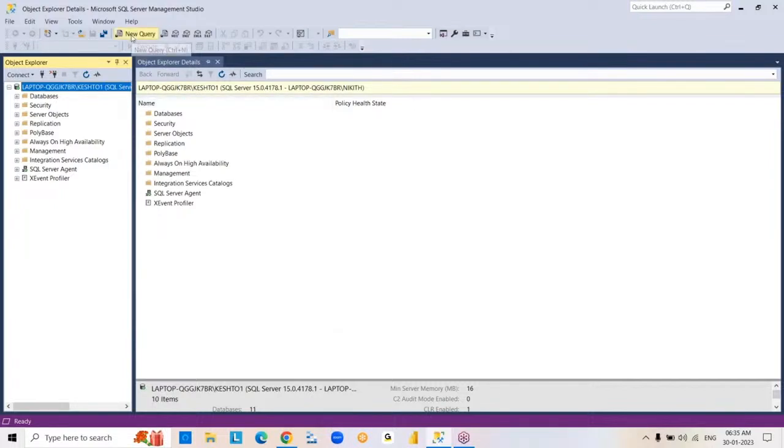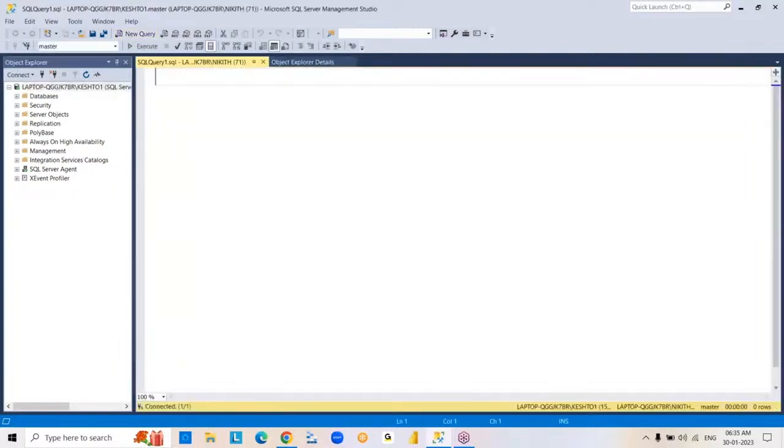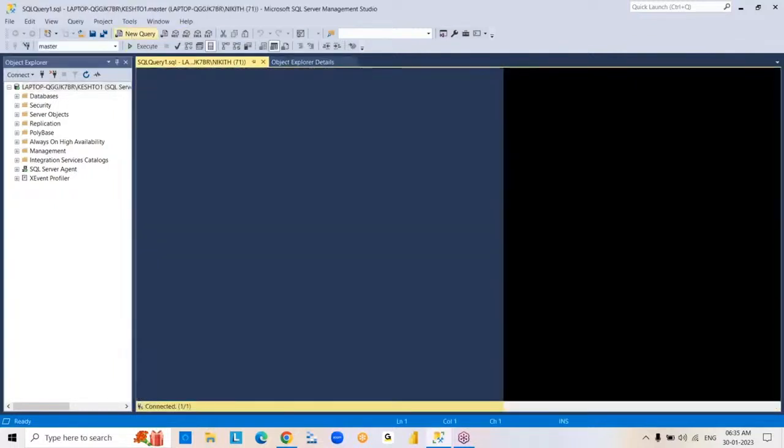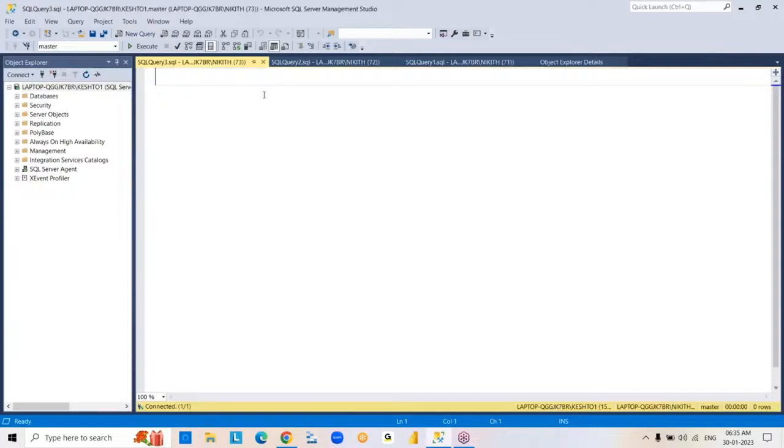You go to New Query. See this, where I'm clicking New Query. After clicking on New Query, you have to select your database. Suppose my database name is Suresh DB. Use Suresh DB means I'm going to connect to the Suresh DB database.